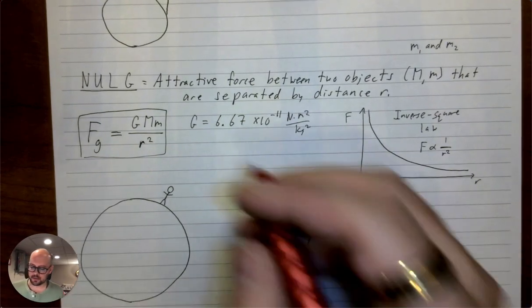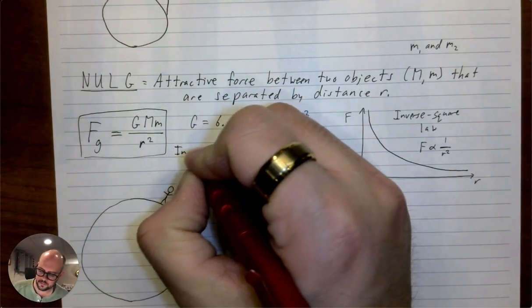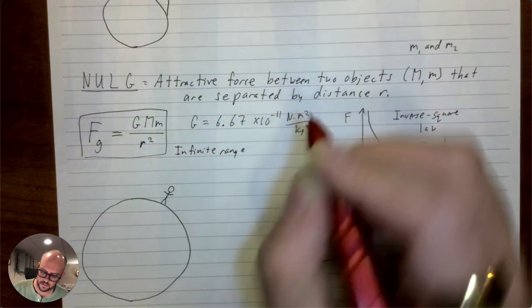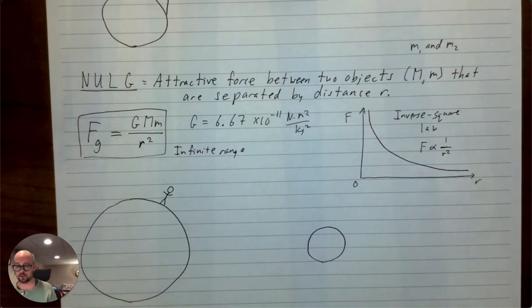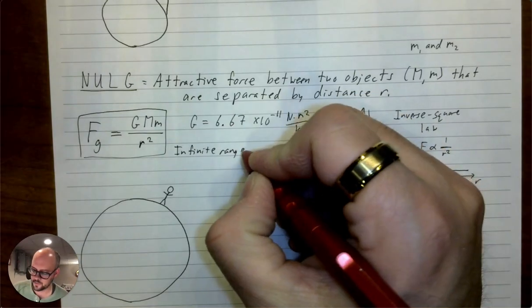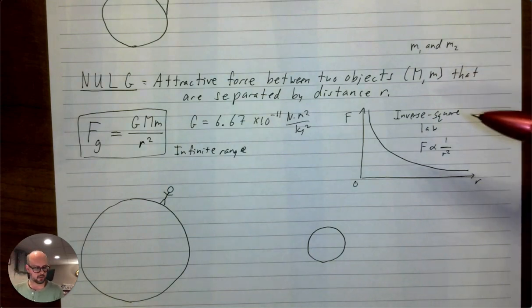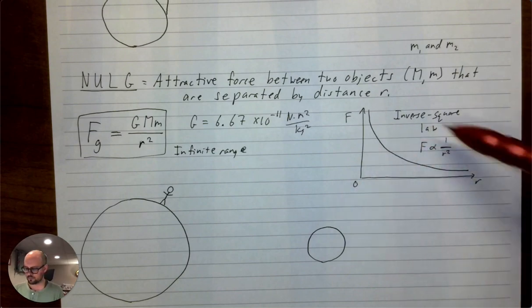What that means is this force of gravity has an infinite range. There is nowhere you can go in the universe to escape gravity. It can be really small, but you can never make the force of gravity on you zero just by going far away from everything. It takes different techniques to make the force of gravity on you zero.